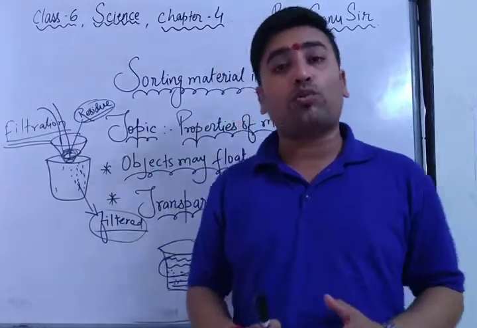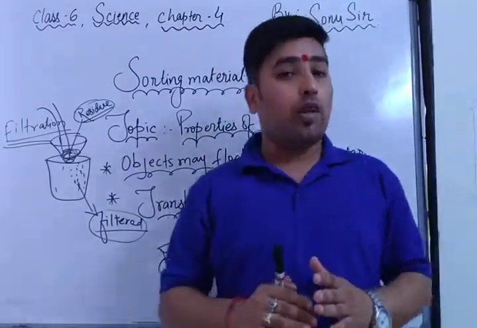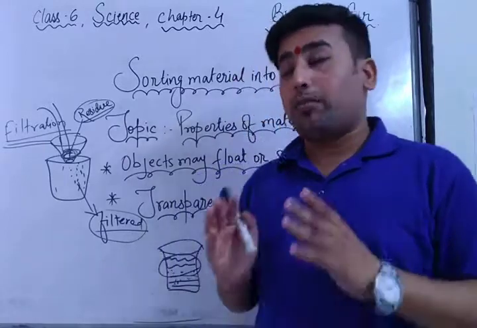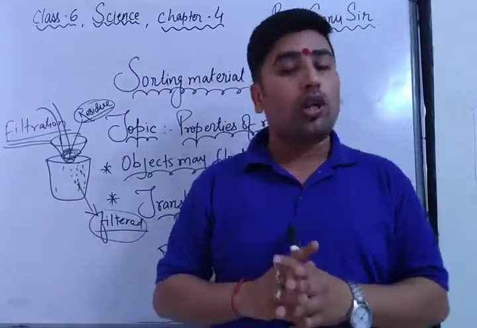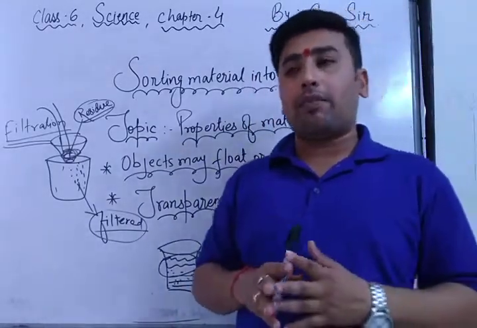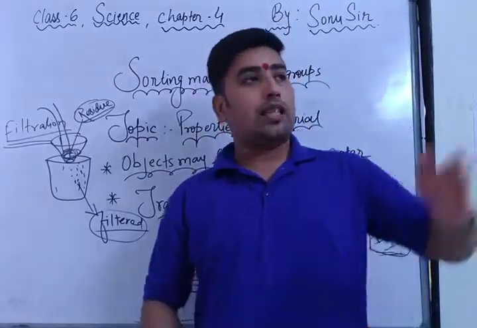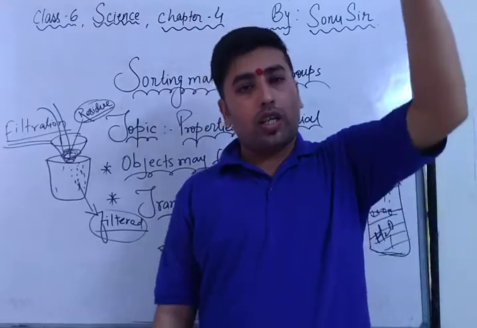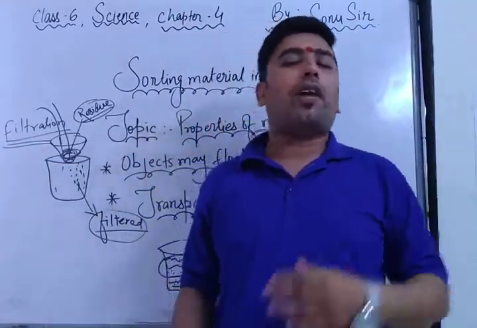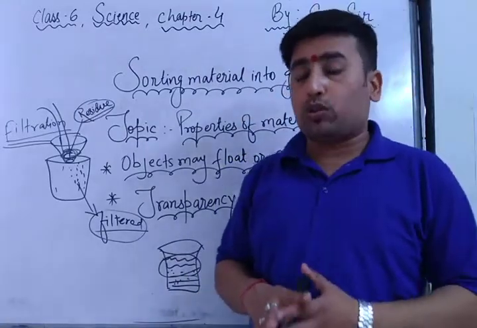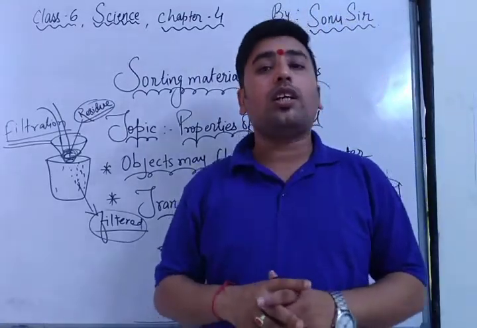You must know the concept of opaque object. As I have informed you, the concept of opaque object means the object material which does not allow the light to pass through it is called an opaque object. You can give any example, whatever you like. For example, if I keep a whiteboard here and I try to pass light, it will not be possible, because light will get reflected, it will not pass. So the object which does not allow light to pass through it is called an opaque object.